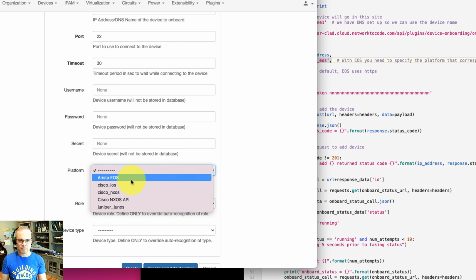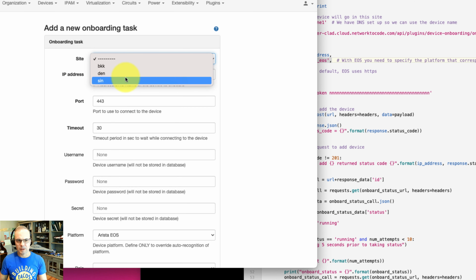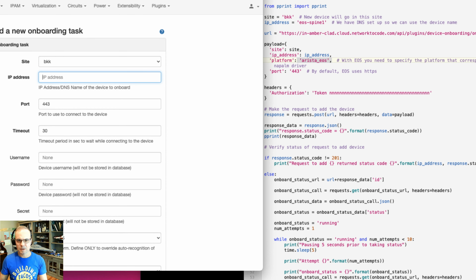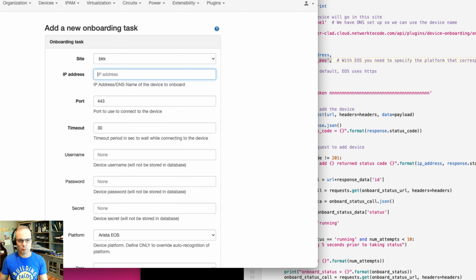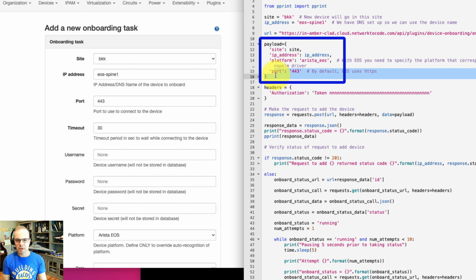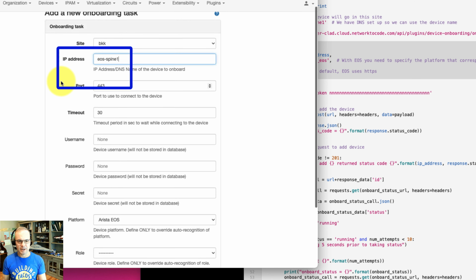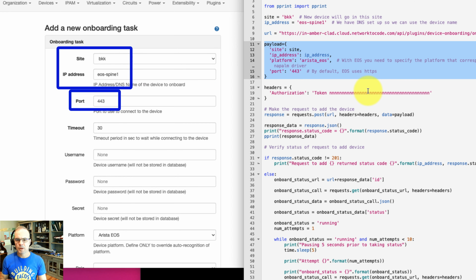And right here it would be Arista EOS. So if I just do this, and I think we're doing it to Bangkok, and the IP address is EOS spine 1. This information I have here in the payload of the script is the exact information specified in the onboarding task right here. So there's that.